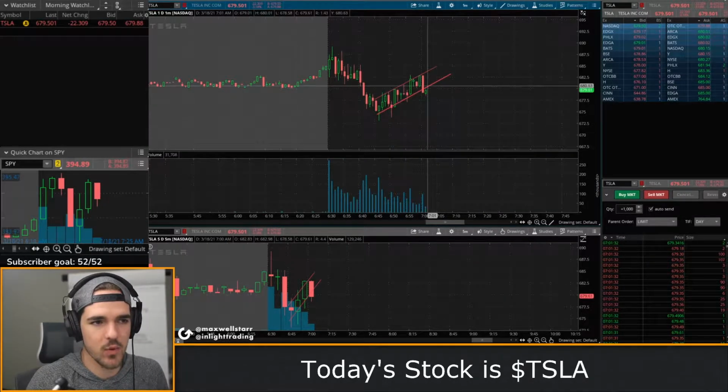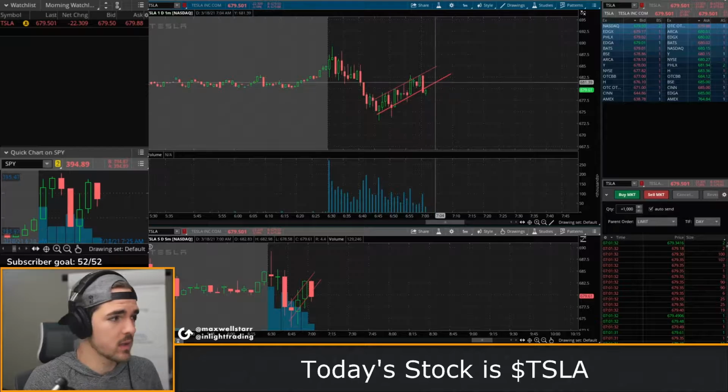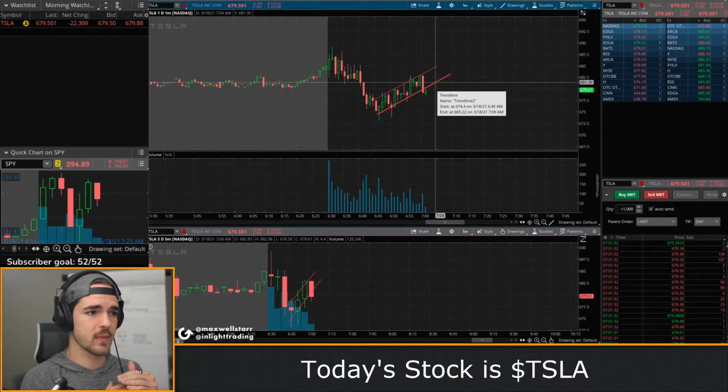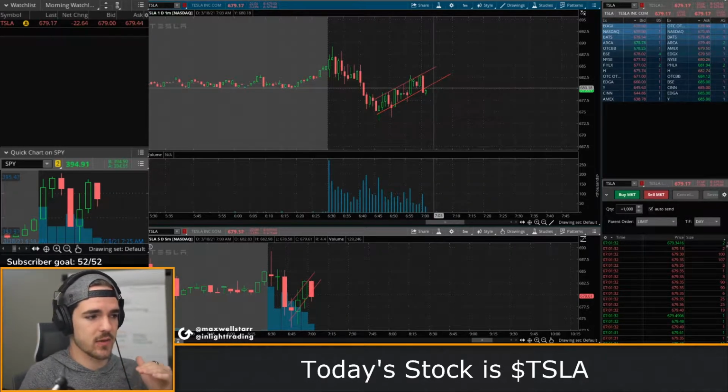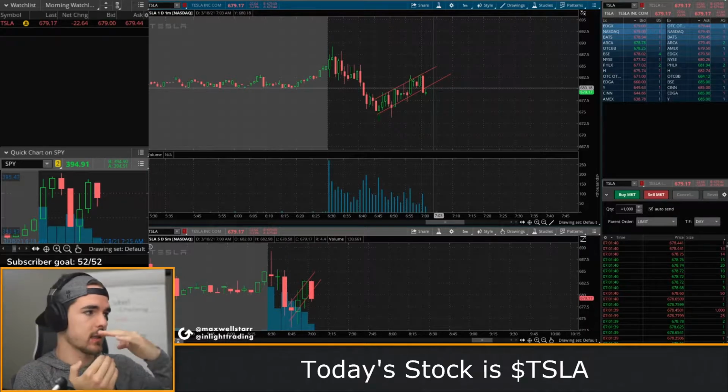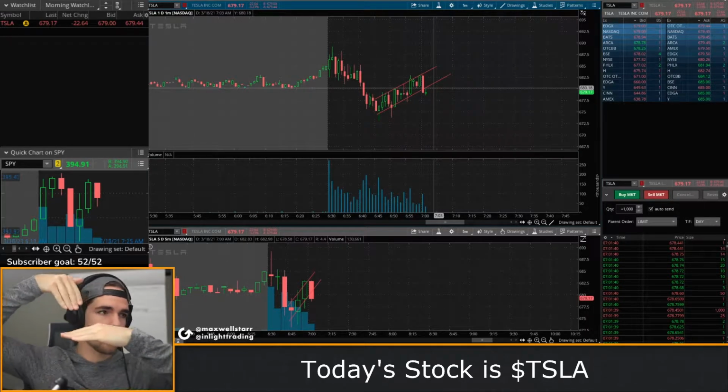We want to see this pullback to test the lower trend line from below to pretty much confirm that the price action is now stuck underneath the trend line. Like if the price comes down below a trend line and it doesn't confirm, it could just slip right back up and form a wick and come right back up. But if it comes under and then it tests it from below and gets rejected from below and then curls and continues back down, then you know that it's stuck under and is continuing back down.